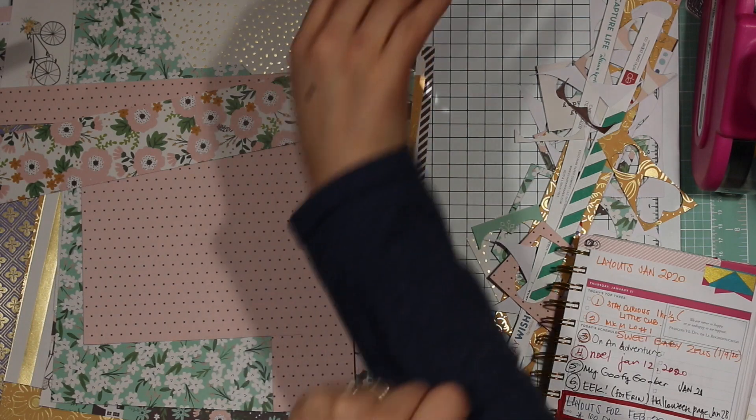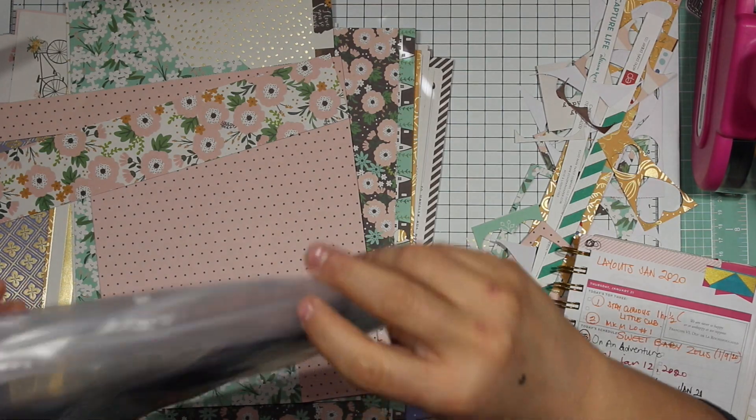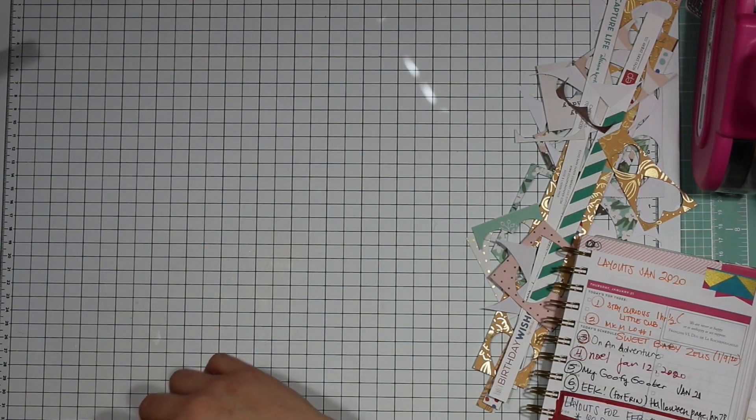The rest of these are the single sheets I pulled out from the paper pad. Here's another cut-apart, so we won't count that one — four of the 12x12 anyway. So that's what was left over from my kit as far as paper goes. I'll put the scraps in this bag but I'll put the full 12x12 sheets in with the paper pad.